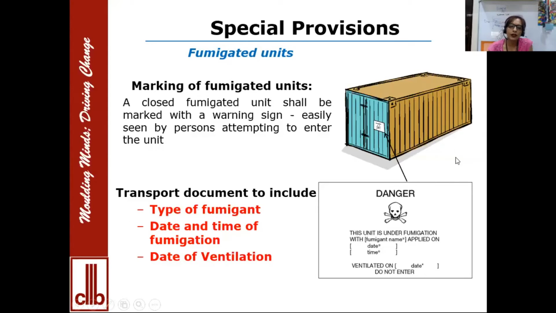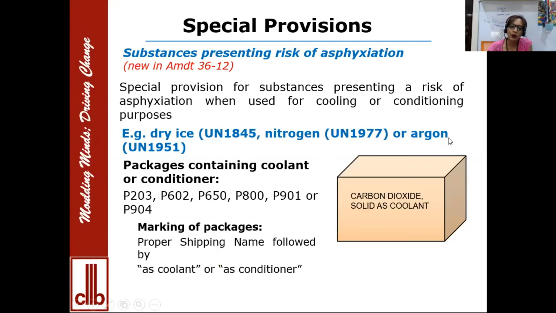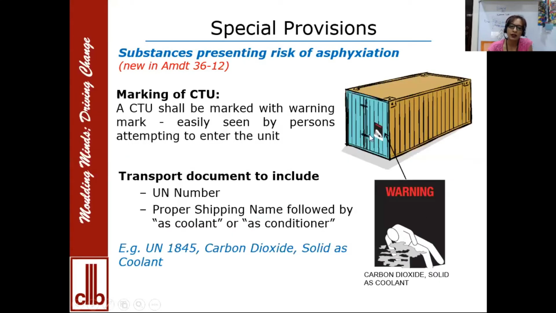Now, this is only when a container has been fumigated, you have the fumigant warning sign. But the fumigant warning sign will not be on the door of the container once it's ventilated. It's only when the fumigant is in that container. Then only this sign goes on the door to warn us because it is a toxic substance, right? And similarly, when we use anything that's a cooling substance, they will have this sign here to indicate on the door, because whoever's going to open the container has to be careful.